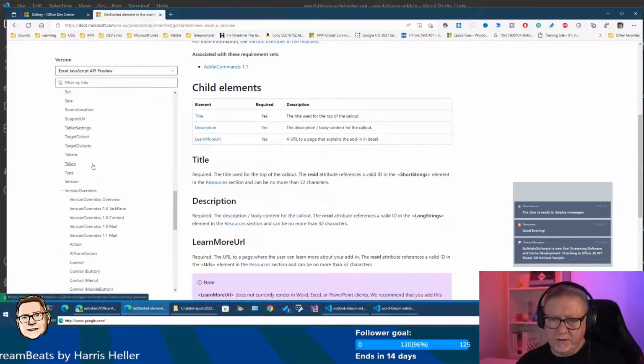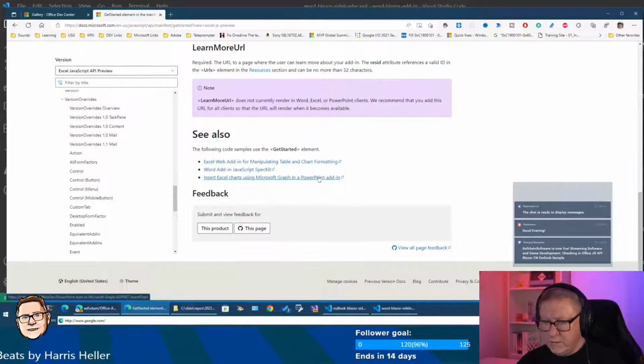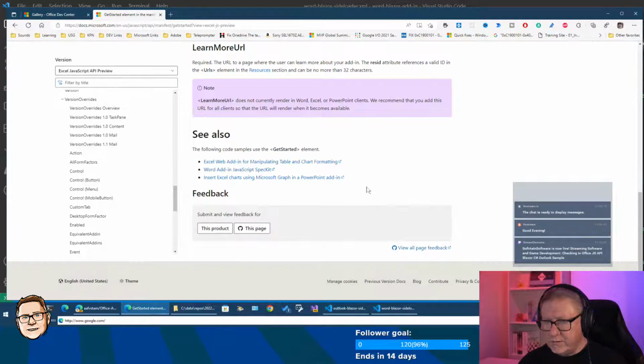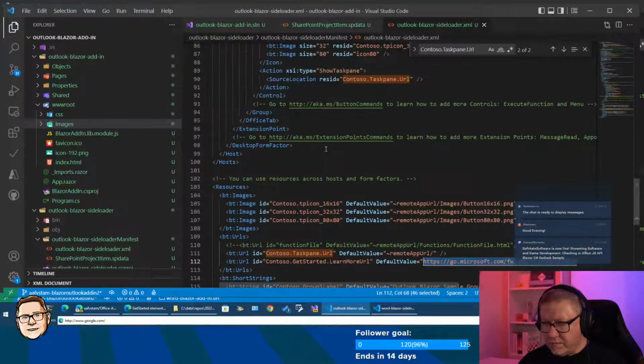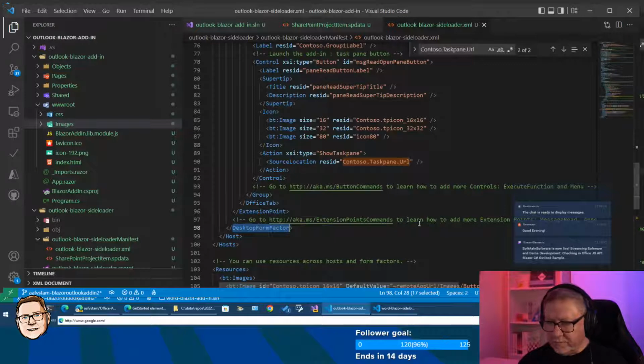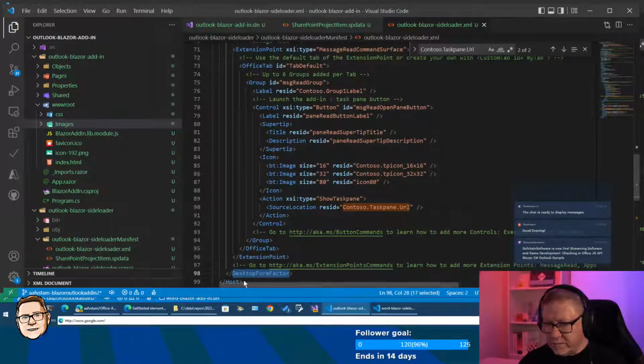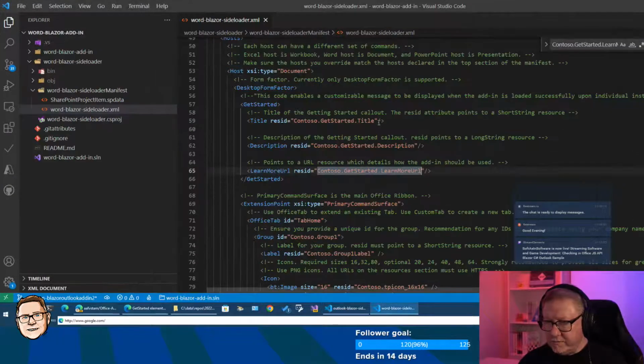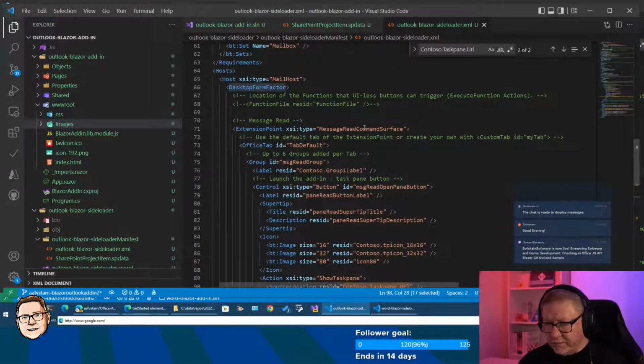Looks like a generic thing. Question is, do we have this in Outlook as well? Desktop form factor. We do have a desktop form factor, matching with this. Then the extension point.